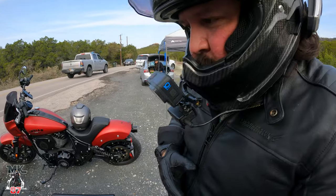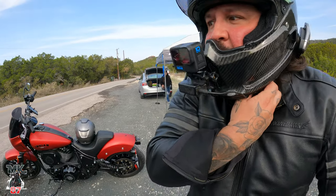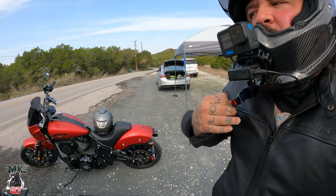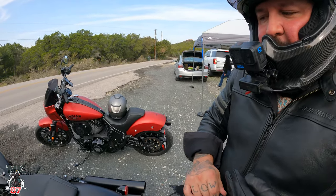What do you think about the changes it made so far? Good, man. The suspension definitely feels a lot nicer. The lean angle is much better. Yeah, I was just talking about that. Power feels pretty much the same. Responsiveness is good, especially in sport. Yeah, I'd say the biggest noticeable difference is suspension.